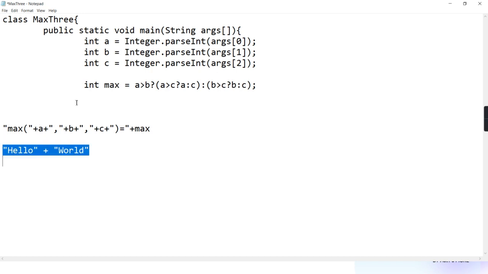Getting? But some may have a doubt, like, double quote max bracket is a string, okay, but A is an integer. Double quote comma is a string, but B is an integer. But the speciality of Java is, the other values which are not string are converted implicitly into string. You understanding? So if your A is 56, it will get converted into double quote 56. You understanding, guys? If your B is 34, it will get converted into double quote 34. Okay, here it is 23, and max is 56, so here also double quote.